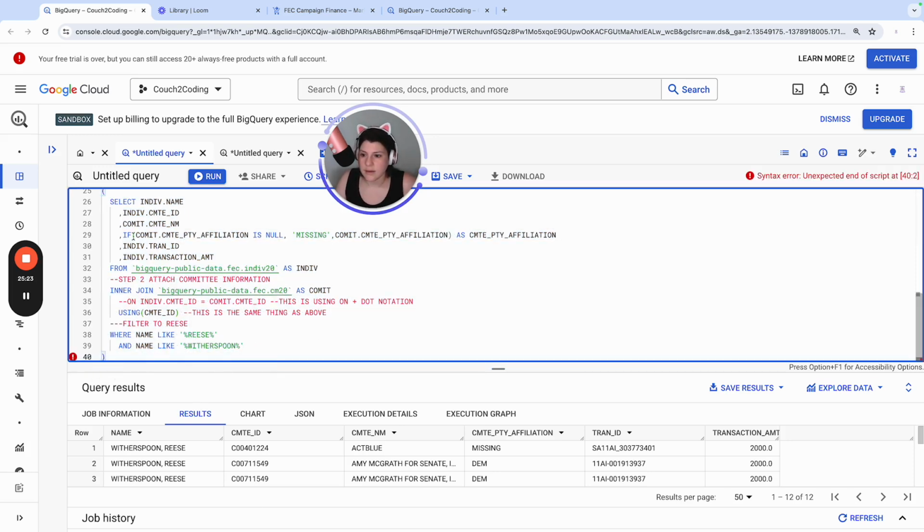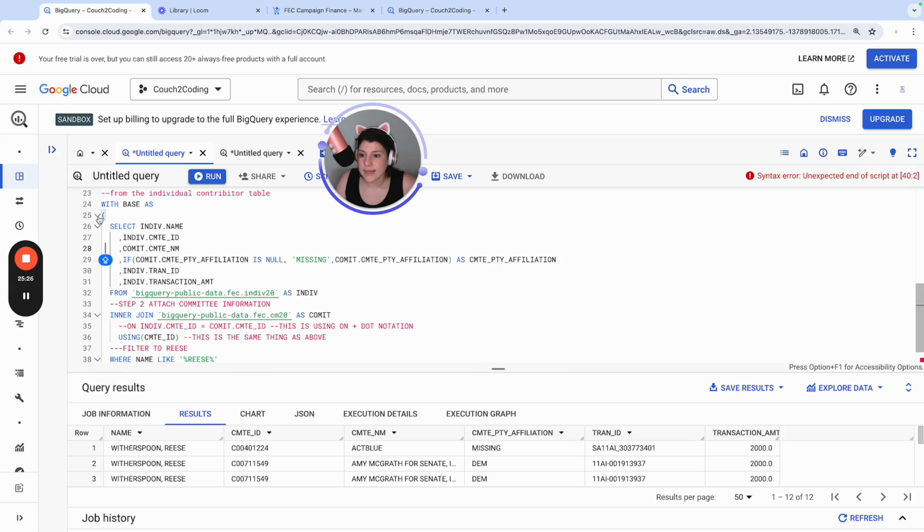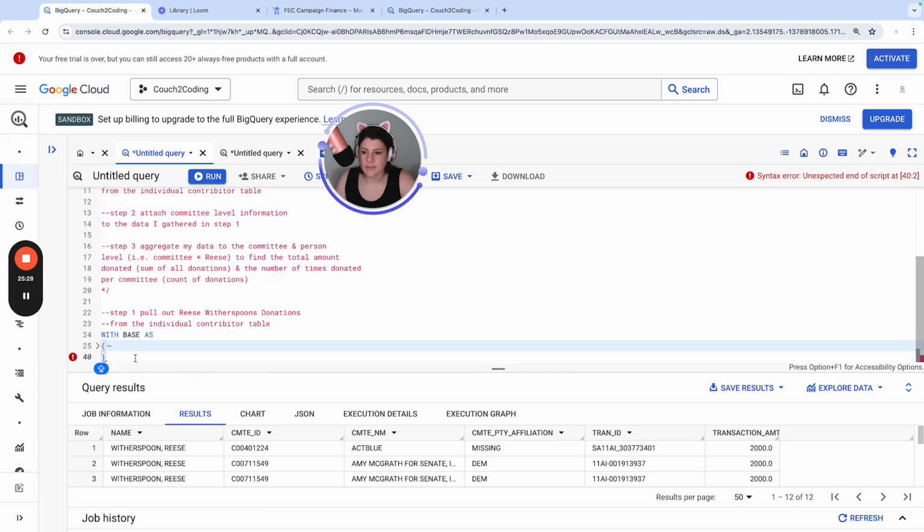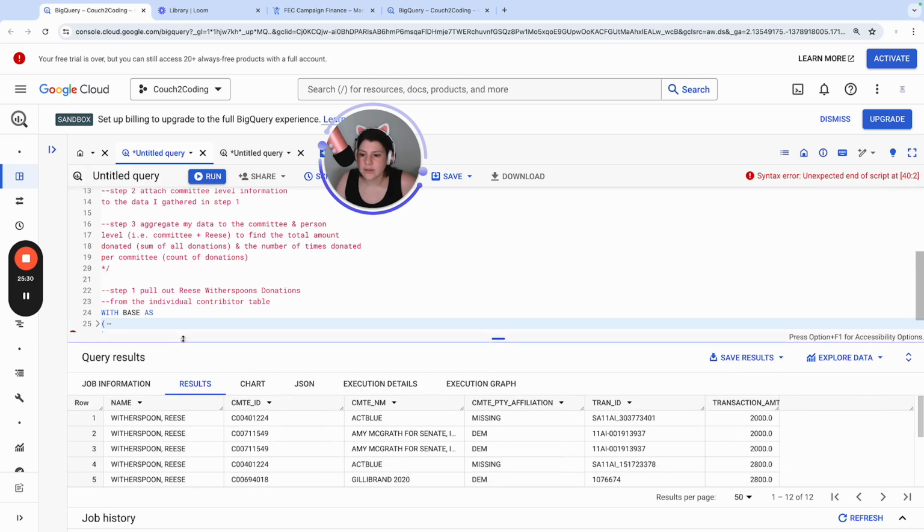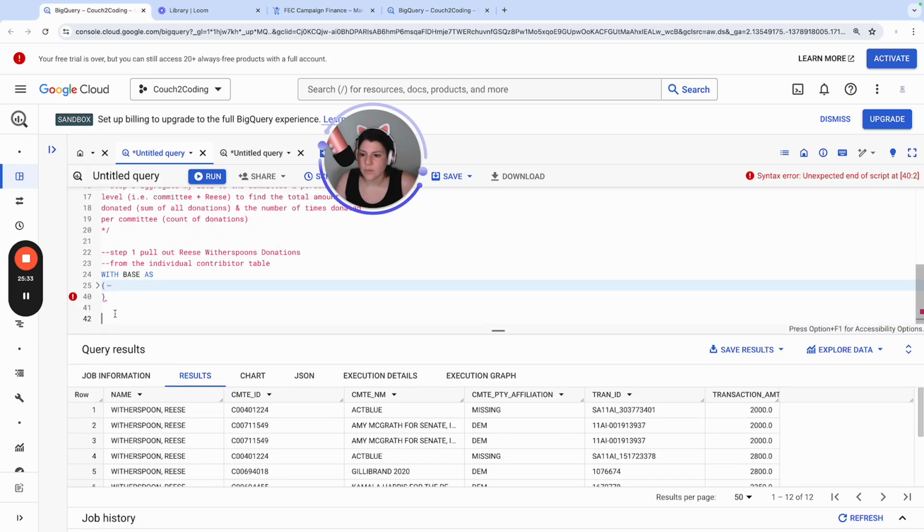Okay. And since I have my formatting all nice and pretty, I can collapse. So this is what my table looks like. And what do I want?